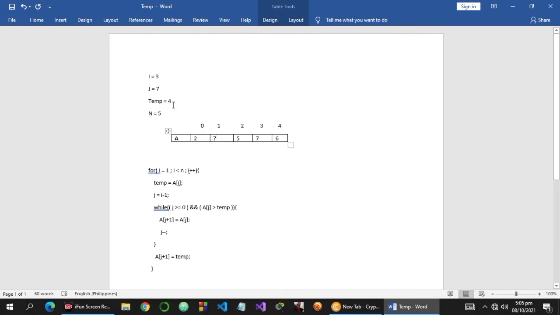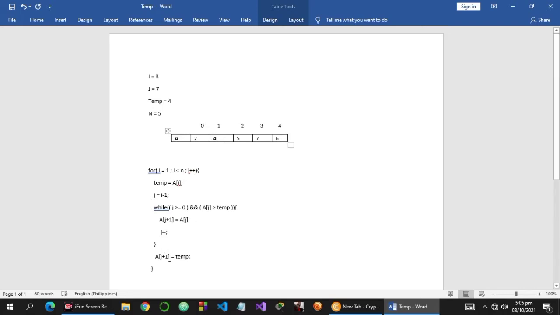And si temp is 4. So false. Our loop will end. Then mga rin na ta. So j plus 1. Si j na to is index 0 plus 1, index 1. So si index 1 daw is equal to temp. Temp is equal to 4. So index 1 is equal to 4.